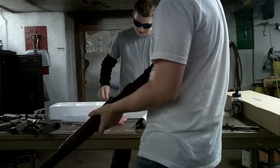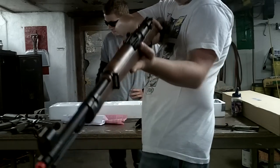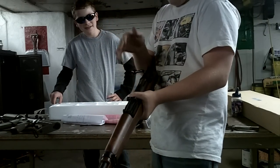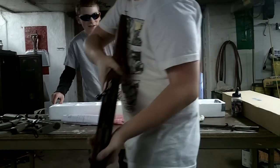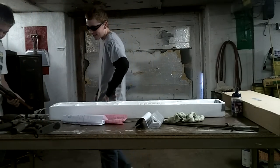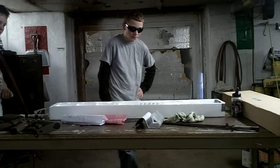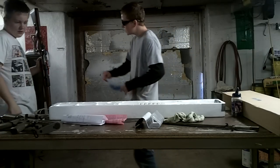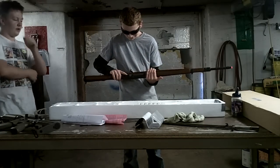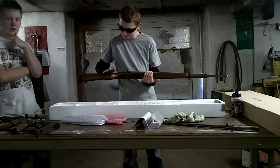And I guess if we're all finished up here, this has been the review of the DBoys Kar98. Okay, let's see. Is there anything else we should cover? There is nothing else left to cover, I don't think. Maybe we'll do an accuracy test later. I might have to empty out the SD card.